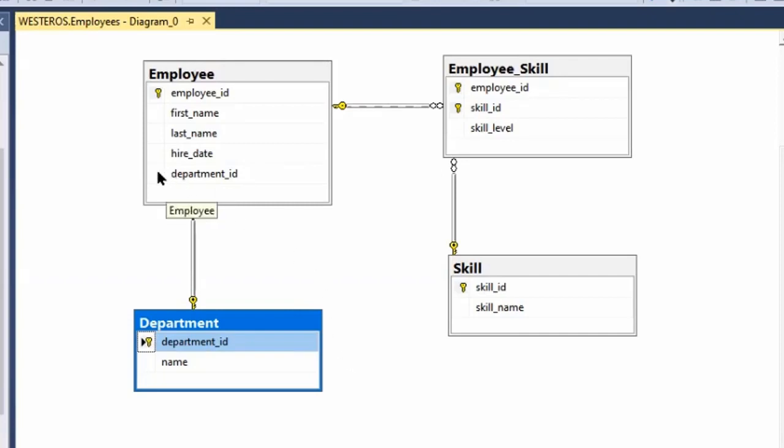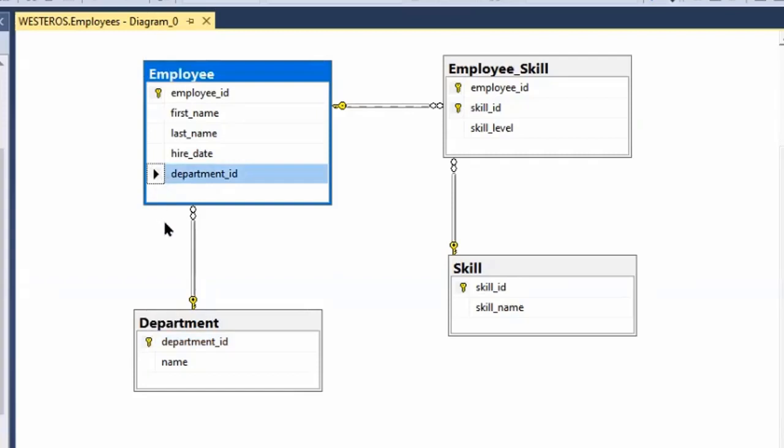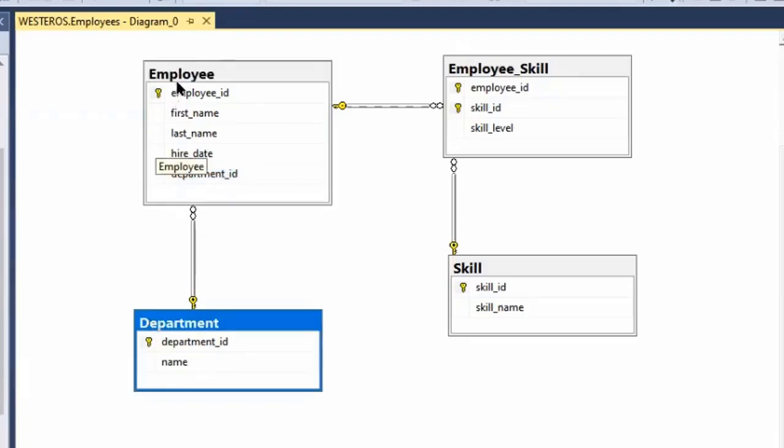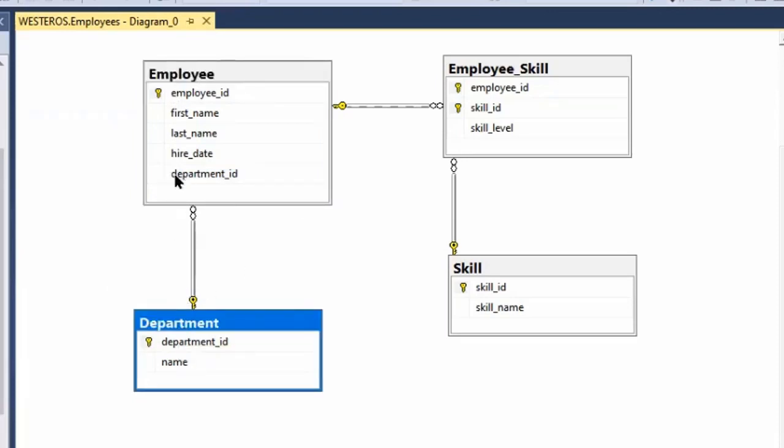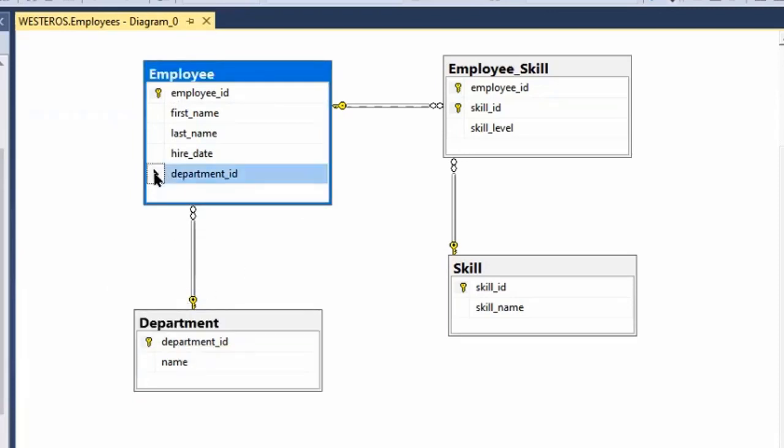But we also have department ID up here in the employee table, which is serving as a foreign key. And by default, it's not going to have an index. So if we wanted to be able to quickly join records in the department table to records in the employee table, then we would need to build an index on this end of the relationship, right?